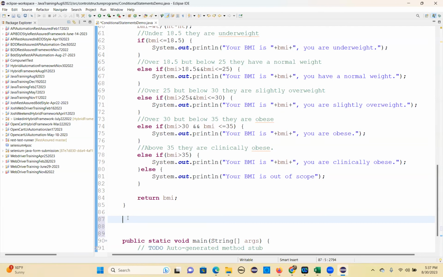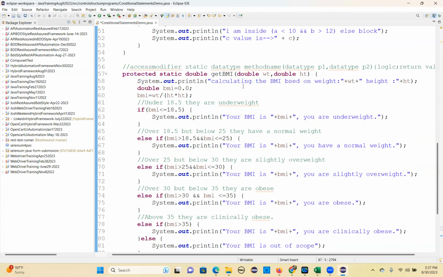Generally, for a method, input is given through parameters, right? There is one more way you can supply input data to the method while running the program. That I'll show you in this program. Generally, we know how to give an input to the method, that is through parameters.